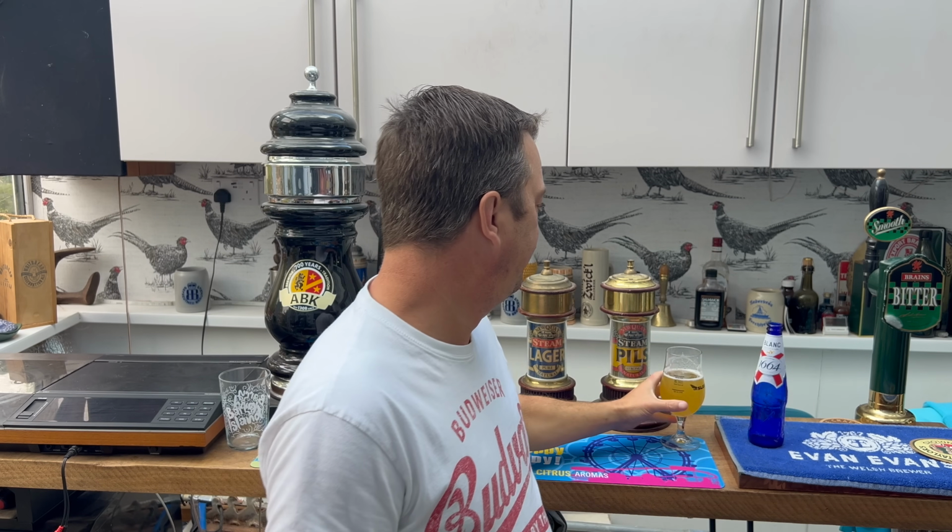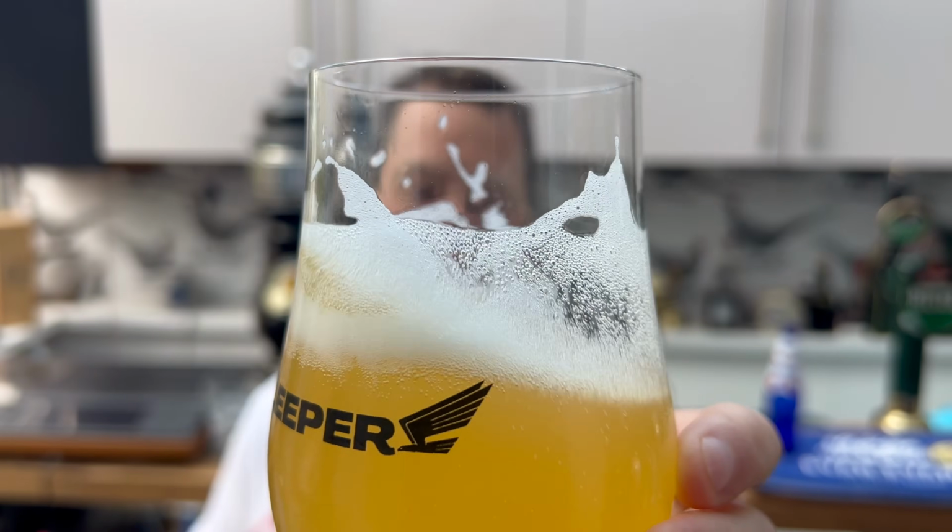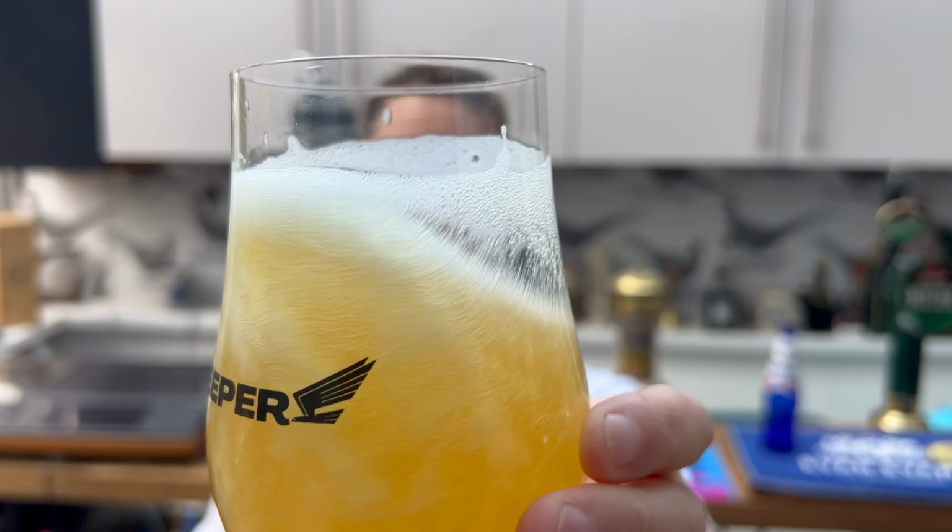So you get hints of citrus, hints of lemon, maybe a touch of lime. It's got a really lovely, rich, creamy mouthfeel. It's predominantly lager based. It's nicely carbonated. There's a little bit of a peppery spiciness coming through. Yeah, look at the carbonation as I rock the beer back and forth. Look at the carbonation now chasing that head up the glass. Yeah, it's a decent beer, this. Decent.